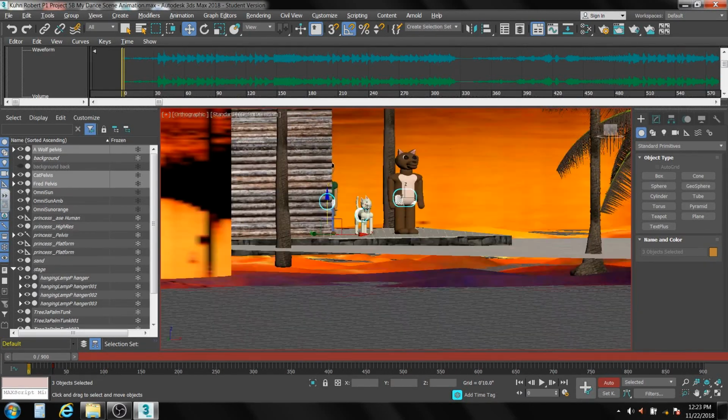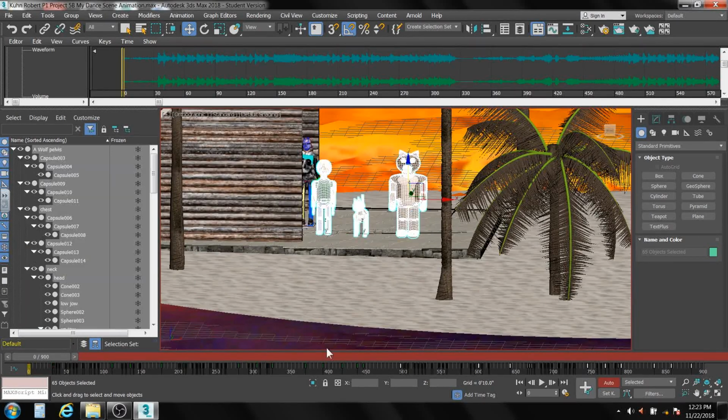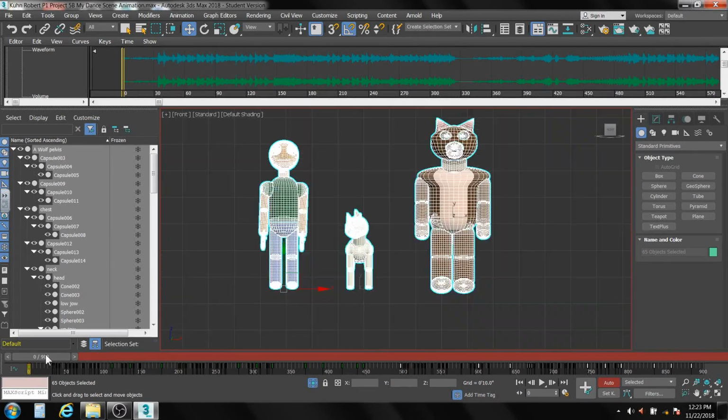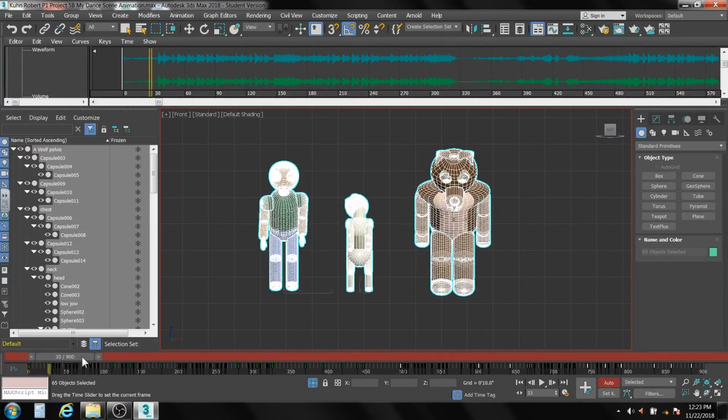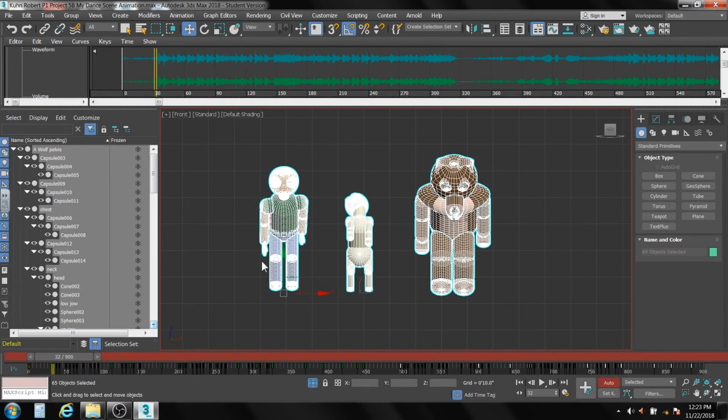And then the next thing that I'll do is start working on their heads. So let's isolate those guys again. And front. Maybe rotating their shoulders a little bit.